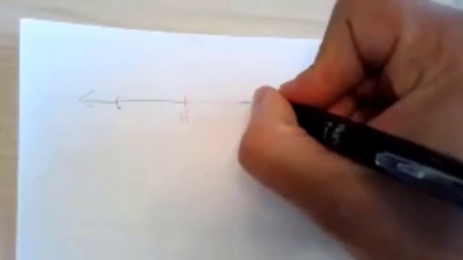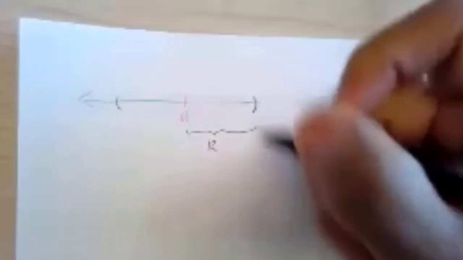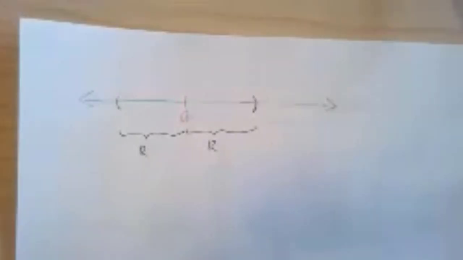My question is, what's the difference between the radius of convergence and the interval of convergence? Good question. Let me write down actually. I'll show you a picture, and this will probably clarify your question. Like we said, for a power series, we have our real line, and we have our center somewhere there, a. And we already know that we have an interval around a. So you go R to the right, and you go R to the left. And the power series will be convergent here.